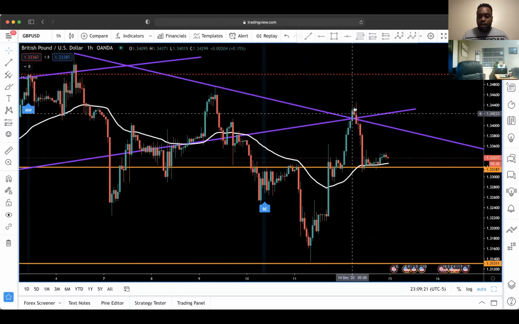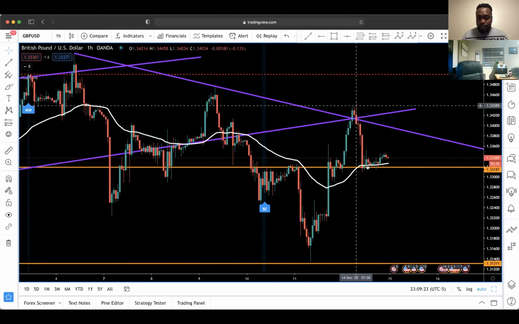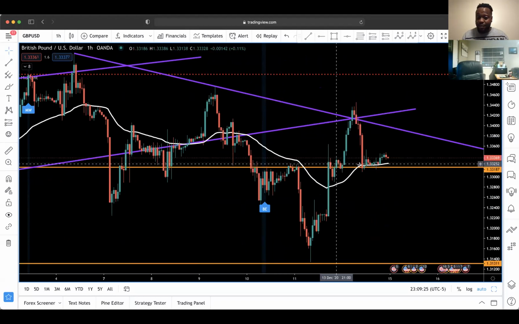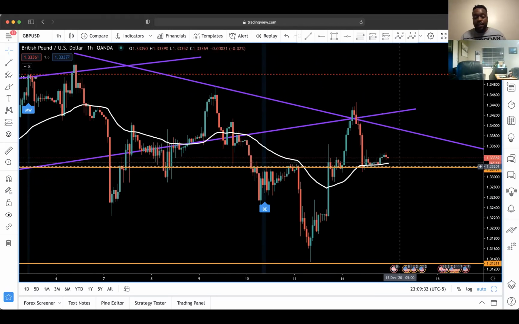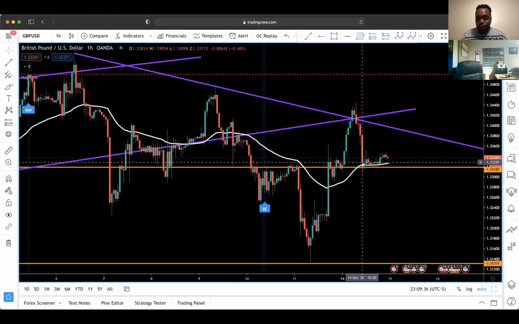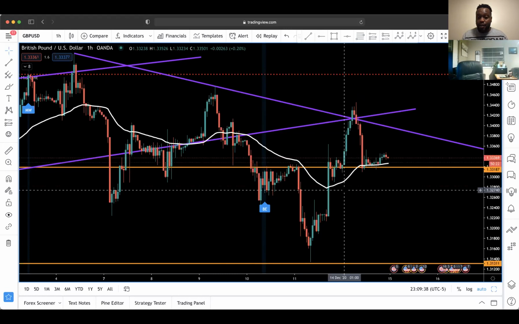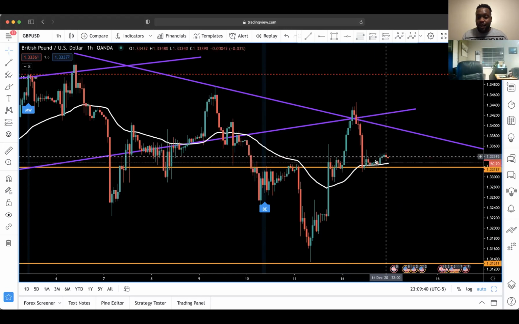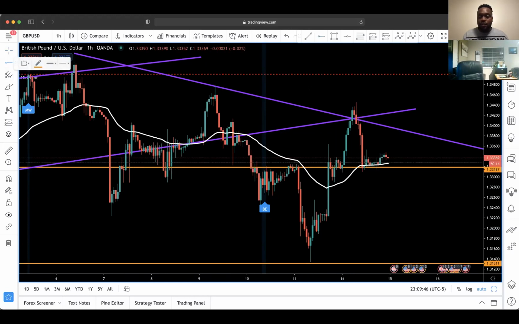right? So we've got this short right here. It's kind of finding support upon this daily level right here, right? This daily resistance or daily support. But the momentum is down. We are expecting it to go bearish. So I'm looking at this right here as an ABC type of retracement. All right. Now let's mark up some structure.